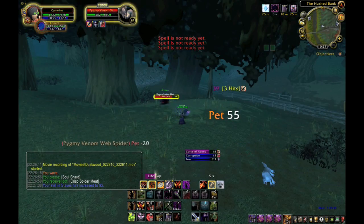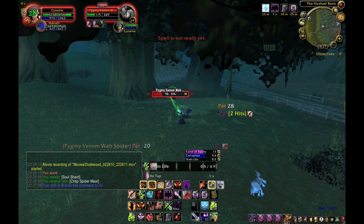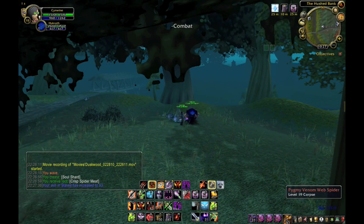And see here, okay, 2 mobs, fear 1 away, and then just drain them away, right? Drain that life back, get my health bar back up to full, and then I'll convert it again a little bit to mana once I get a little bit more going.